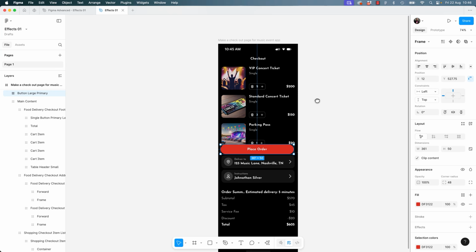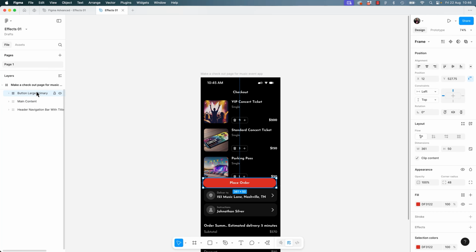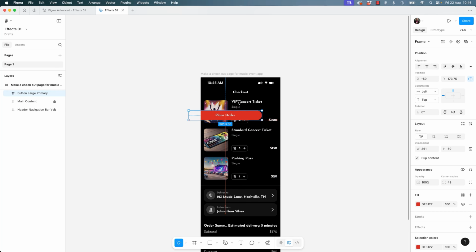Now what I want to do is do the thing I showed at the beginning where we had the glass button and it was moving along. So let's do that together. A couple of things I need to do: my button's going to stay up here. What I might do is just lock these layers so I don't have to hold the space bar. I can just drag it around and there's nowhere it can go.